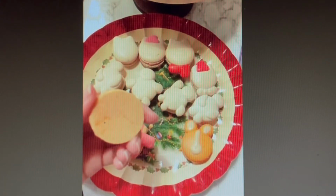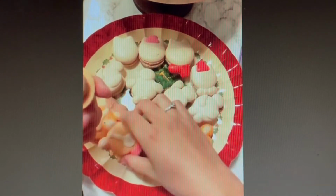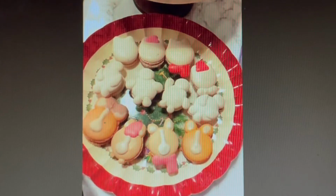Sarah A is asking, what kind of almond flour do you use? Do you sift it when making macarons? Yes, I always sift it, and I use the Blue Diamond brand. It's the most fine. Good tip.